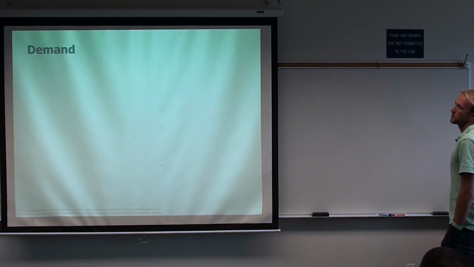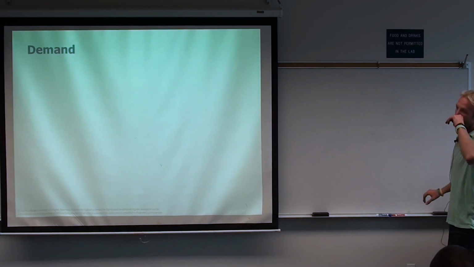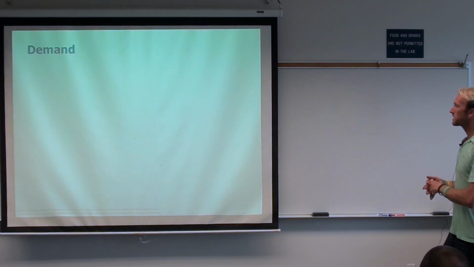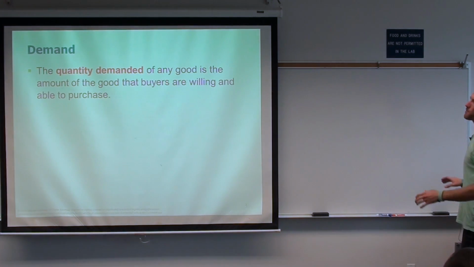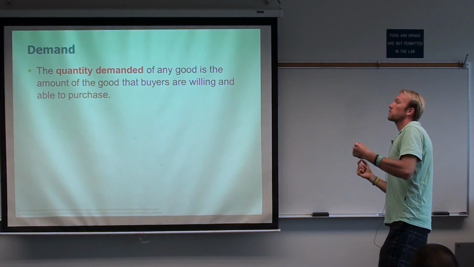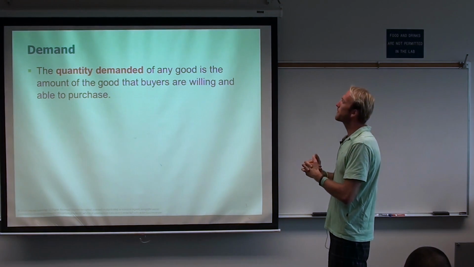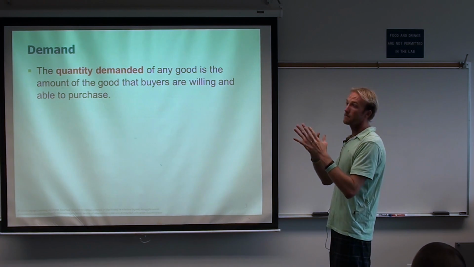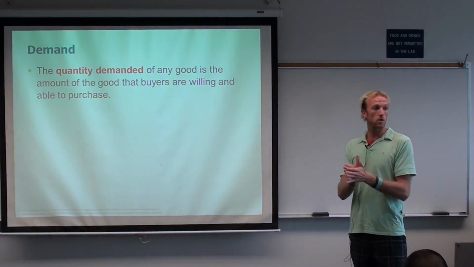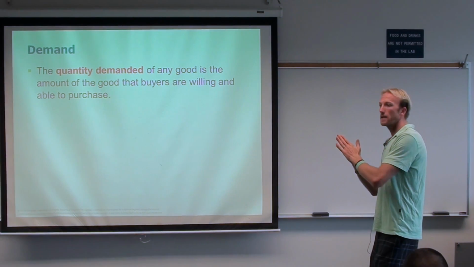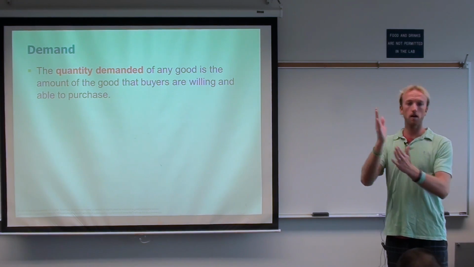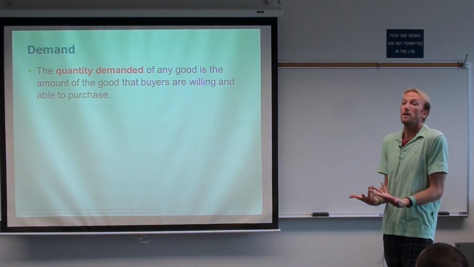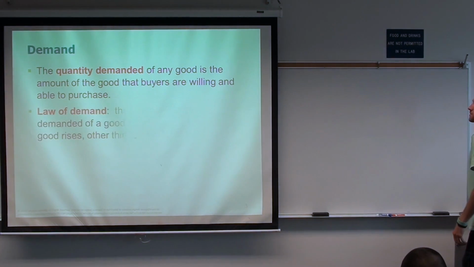All right, so first we're going to talk about demand. Everybody knows in economics we have the 2 main things to talk about is supply and demand. All right, let's talk about demand first. What does that mean? Well, the quantity demanded is another definition. Quantity demanded of any good is the amount of the good that buyers are willing and able to purchase. Okay, at a certain price. Okay, so if I tell you that bottles of water cost $1, and then I ask how many people in this classroom want one, I get the number. That's the quantity demanded. Okay, it's pretty simple.